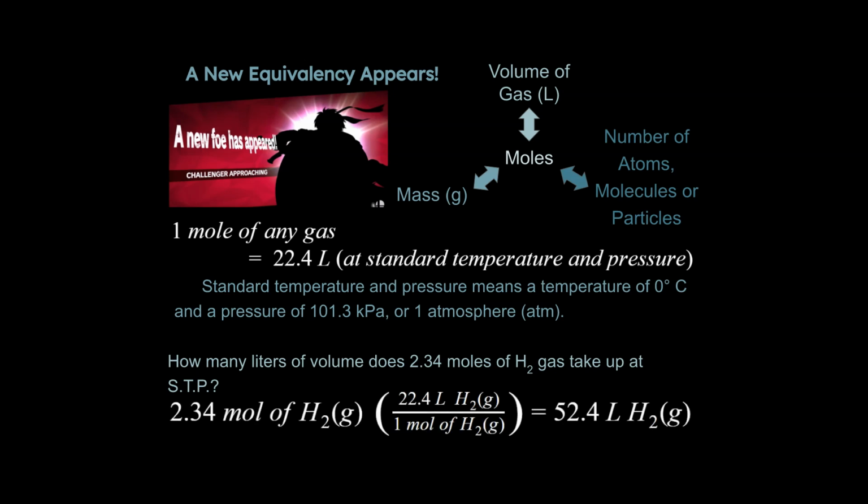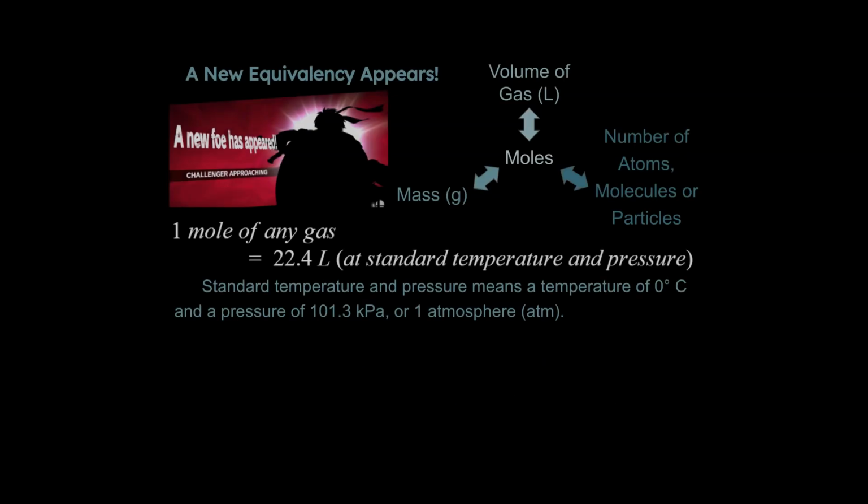So we start with 2.34 moles of H2 gas over here. We're going to multiply that by an equivalency that is equal to 1. I know that 1 mole of H2 gas is equal to 22.4 liters. I know also that since I have moles of H2 gas over here, I need moles of H2 gas in the denominator that is equal to 1. So we can cancel out our moles of H2 gas here and end up in liters of H2 gas. And if you're doing this correctly with units along the way, you can see that what you're left with here are liters of H2 gas, and that's what we need from the problem. So units can help you spot mistakes before you commit to your answer on a test, for instance.